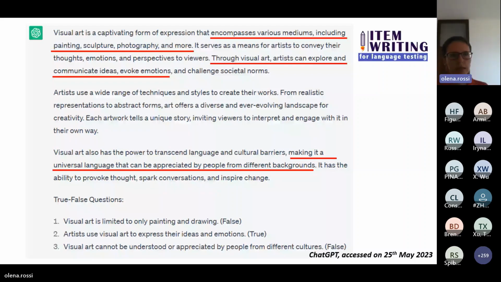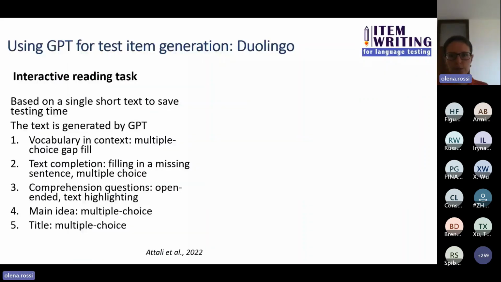There is one large-scale testing body, Duolingo, who currently use GPT to generate all items for their Duolingo English test. And they very generously share their insights in talks and publications. So what types of items do they use? I'd just like to clarify that what I'm going to talk about now is solely based on presentations and publications that the Duolingo team have given recently, and I'm not associated with Duolingo in any way.